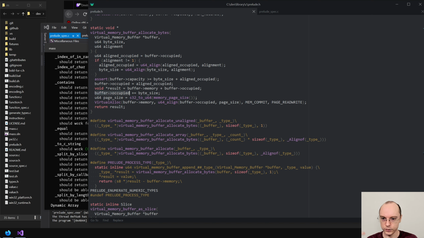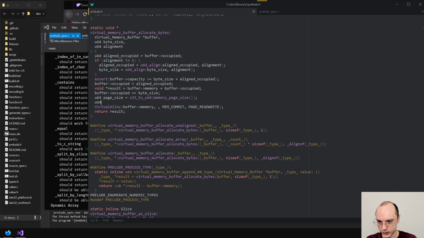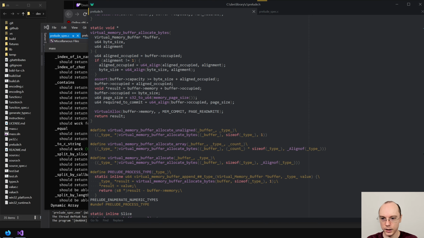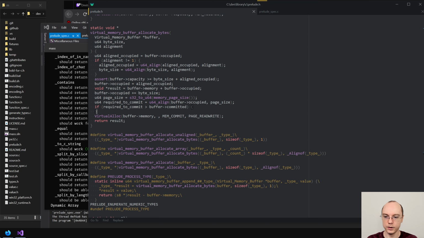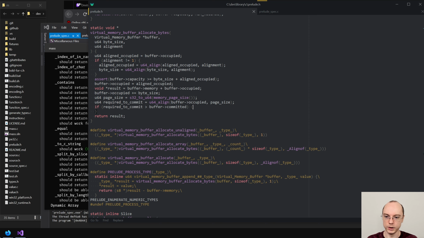Basically, we have occupied, right? Then we have page size. Then we have 64 required to commit is this, and if required to commit is more than buffer committed, then we do the commit.